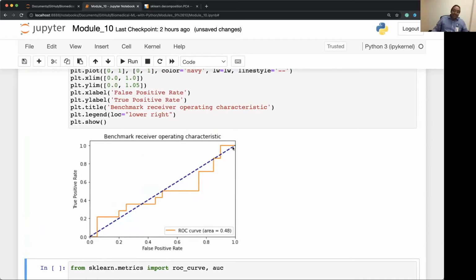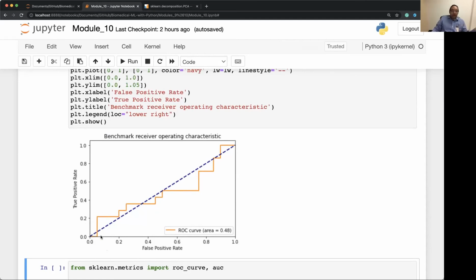So this dashed line on this ROC curve is the result from just flipping a coin, completely random, right? And this orange curve is supposed to look like a curve like this, which shows, for any given level of type 1 error, what is its type 2 error.